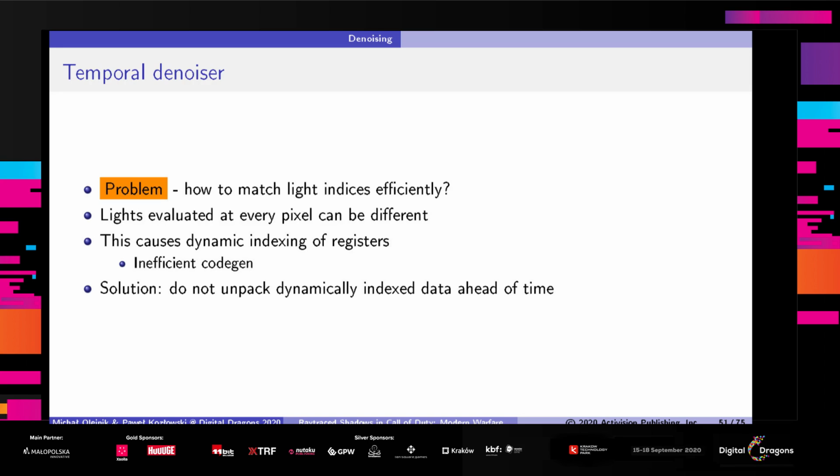So with a naive implementation, we end up with dynamic register indexing, which is not supported by the DXC compiler and is not supported by actual hardware. What usually happens is that DXC either emits code that goes through memory or a lot of inefficient ALU magic involving conditional masks and swaps. This is usually easily remedied by manually using LDS or group shared memory, but in this case we can do even better.